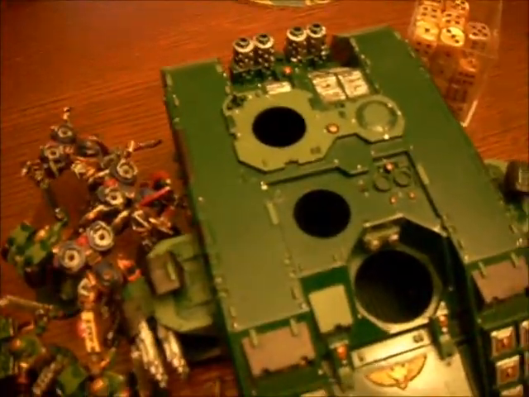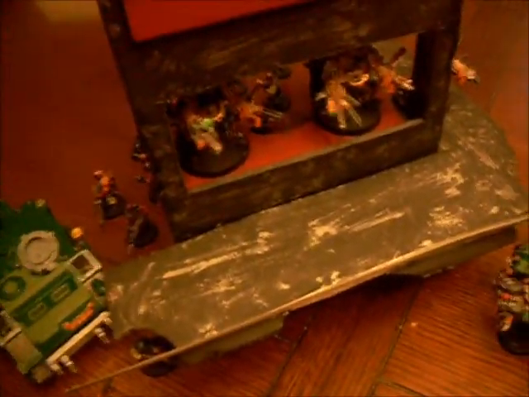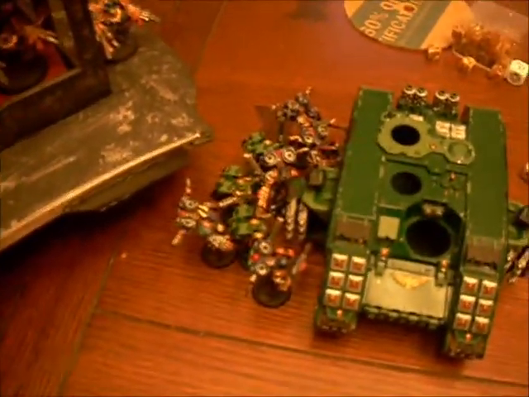Put invisibility from the Sorcerer on this guy. Just to let you know, he is a level 3 Sorcerer, if I didn't say that already. So it has invisibility, 4+ cover save, and now I'm going to the rest of my shooting phase. End of my shooting phase and this turn. This one popped smoke and has a 2+ cover save.